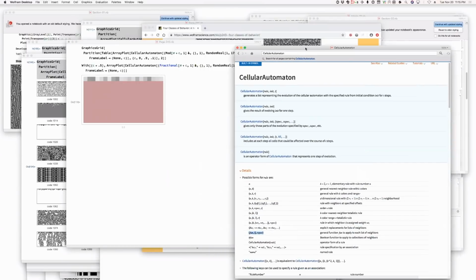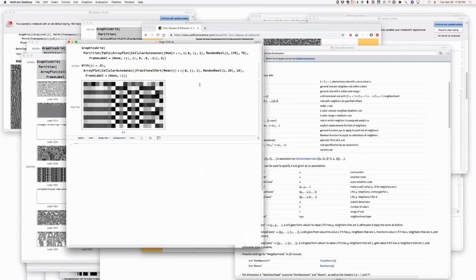Oh. In this case, I'm doing the wrong thing. Okay. To each list of neighbors. Yeah, that's not right. Okay, so this is fractional part of hash plus C, but then I want to say mean of hash plus C. There we go.